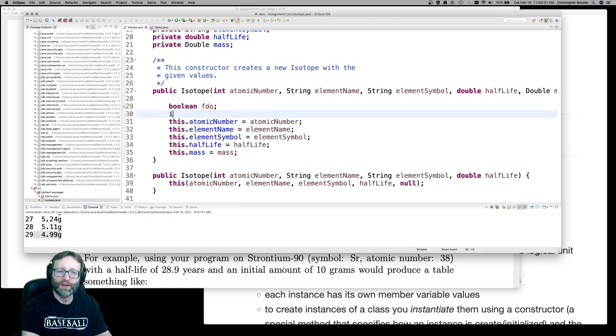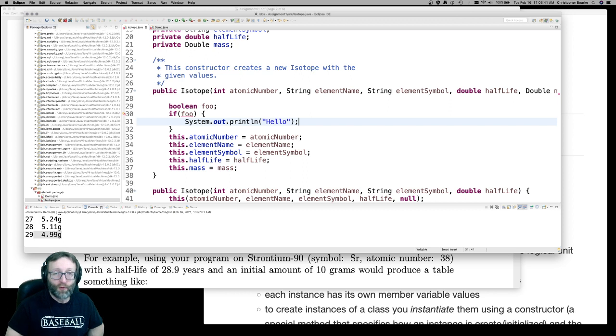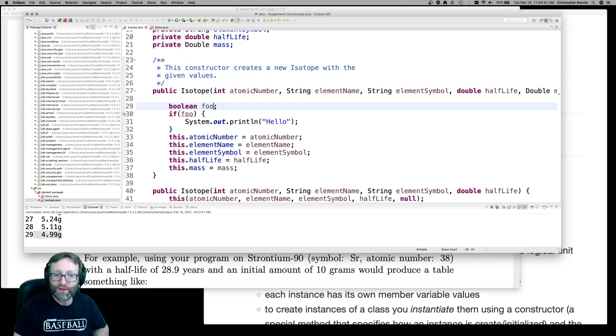And if I ever try to use that, if foo, then System.out.println hello, so that if it's true, I'll output this, Java won't even let you do that because this is lowercase b boolean and it has no default value. It's warning me right here that this is an uninitialized variable. This is not even going to compile. I don't know if this is true or false because you never set it.